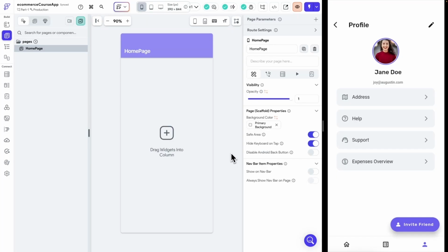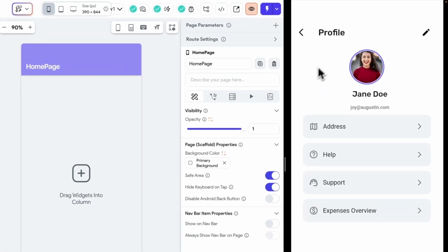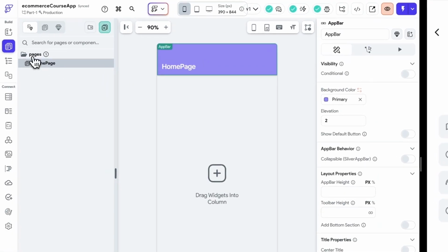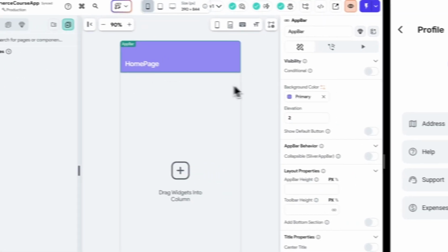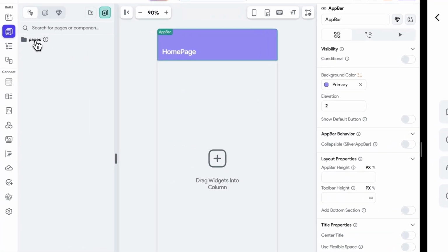All right, I'm back to my app builder. And on the right side, I have a profile setting page, which I want to create as well. So this page, as we have seen, has an app bar. So here is the app bar. Let me actually create 3 pages here. First things first, I already created a part 1 branch and I'm doing everything from now in part 1. So you're going to have the main as a starter, and then part 1 is going to be everything we're creating right now. What I'm going to do right now, I'm going to create a folder.